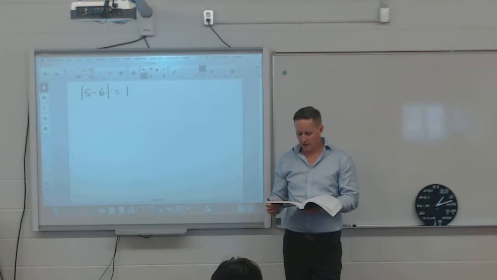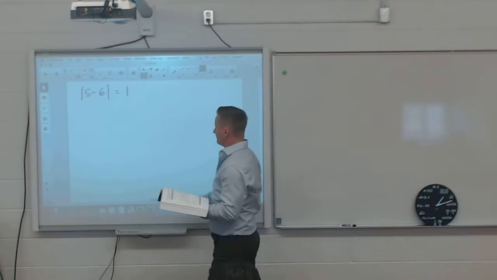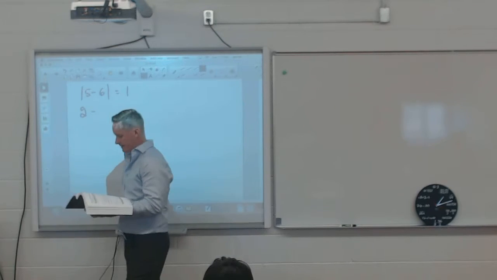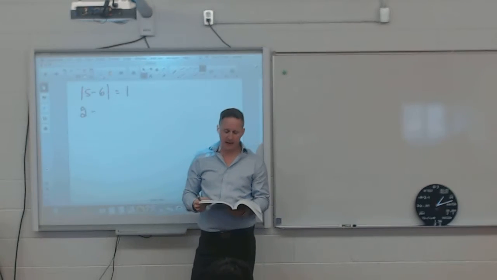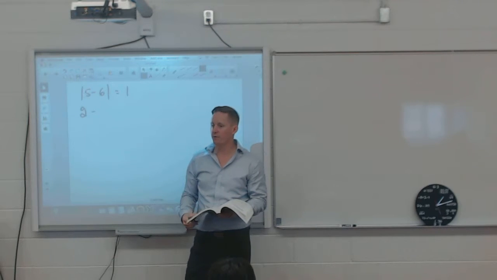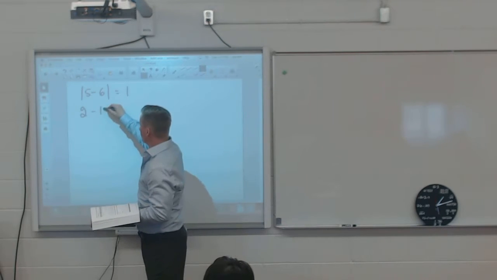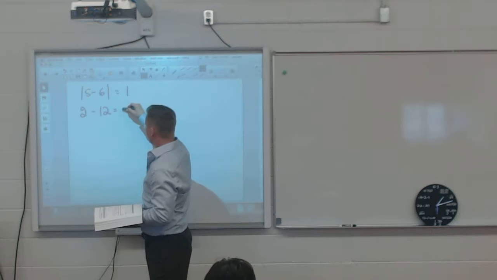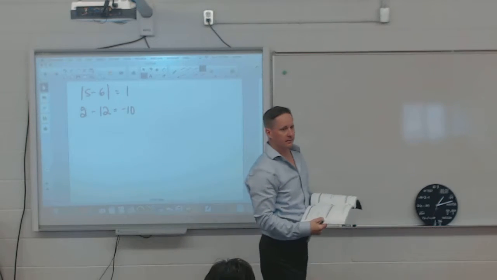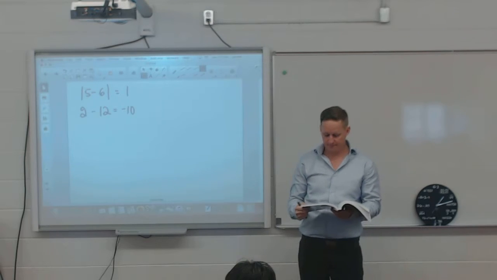Okay? So I have the absolute value of 2, which is 2. And I gotta subtract 3 times the absolute value of negative 4, which is, negative 12, and the absolute value of negative 12 is 12. So what is the solution? Negative 2. Okay?